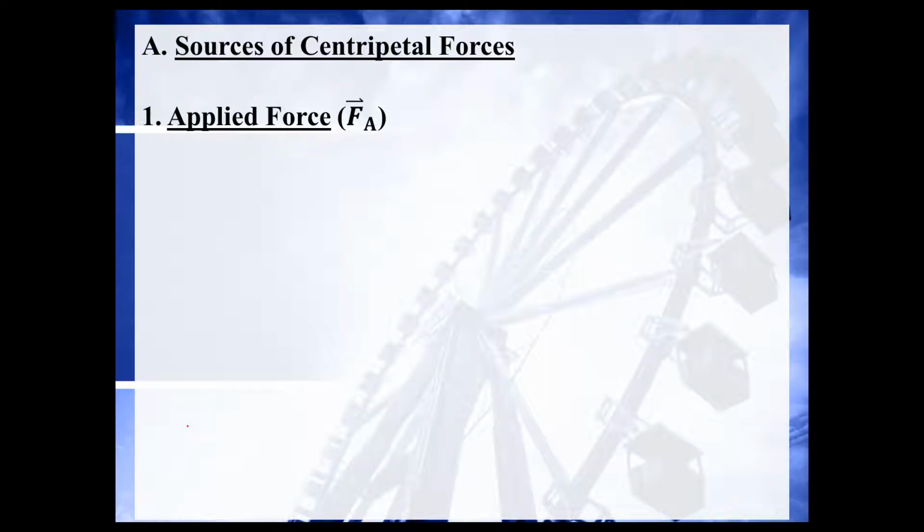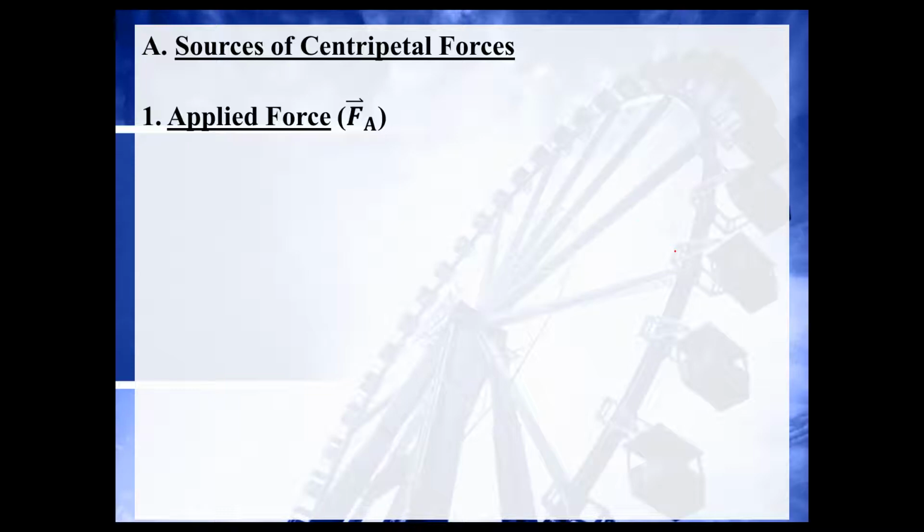Starting with an applied force. Well, the main example I looked at last time was we had that rubber stopper and we were spinning the rubber stopper around in a circle. I believe I had, again, the little crosshair symbol means the center of the circle. I had a little rubber stopper and we were spinning that rubber stopper around in a circle. In this case, if you drew a free body diagram of this object, the centripetal force would be the tension in the string, and that string would be exerting an applied force on the object that would point towards the center of the circle, no matter where you are.